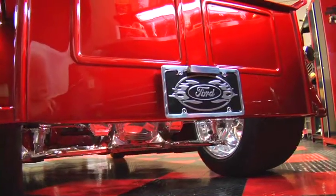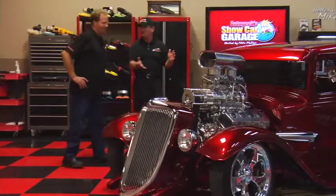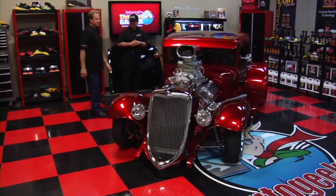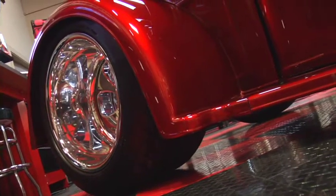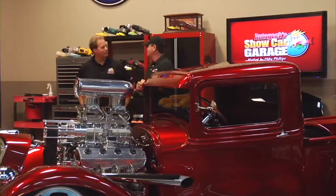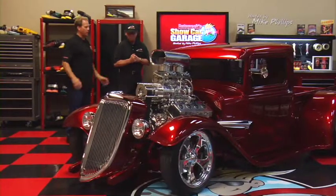To have 900 horsepower from a supercharged Hemi engine on the street — that's just crazy. If this vehicle went out to the drag strip, this vehicle would probably run a quarter mile in somewhere around 9 seconds. That's why they've got these big 18-inch wide Mickey Thompson tires on the back. I don't think it's as aerodynamic as some of today's race cars, but it certainly is a spectacular machine. It just screams horsepower and adrenaline.